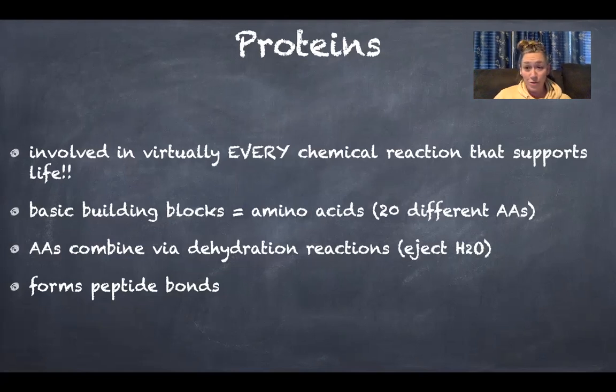They are also combined via dehydration reactions. So they remove the water in order to combine together, and they form peptide bonds. Peptide usually refers to proteins, right? Well, I don't know if you know that, but it does. So when the amino acids link together, they're forming what's called a peptide bond, and they keep adding together to make a protein.